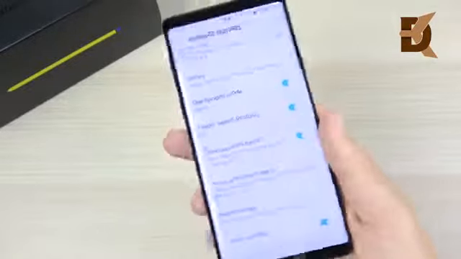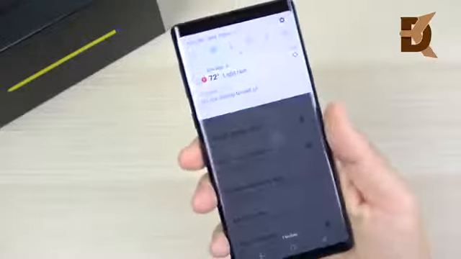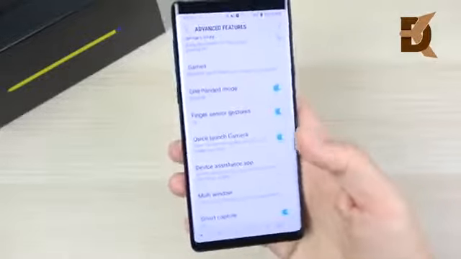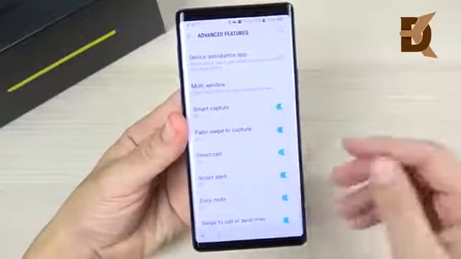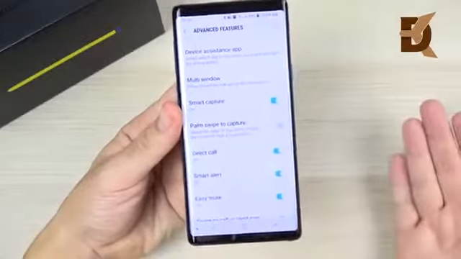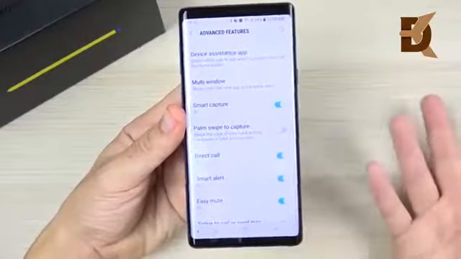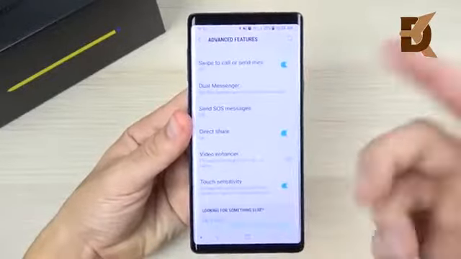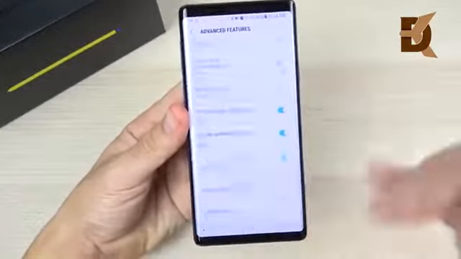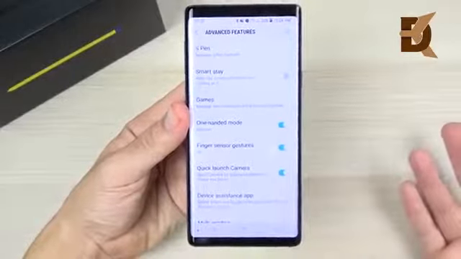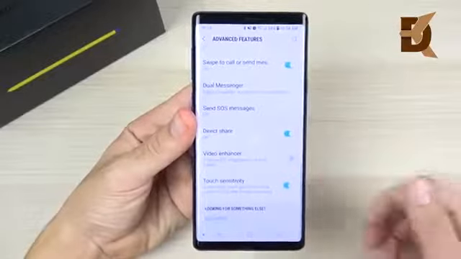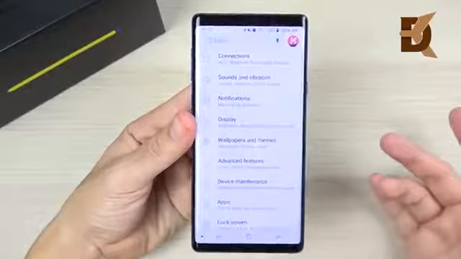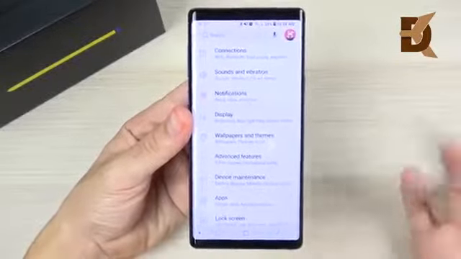So if you don't like fingerprint gestures, that would be like this guy right here. When you pull down the notification tray, you might want to turn that off. If you don't need the one-handed mode, you might want to turn that off. If you don't need palm swipe to capture, where you use your palm to swipe and capture a screenshot, you might forget that's even on. You could disable that. So just go through these and disable some that you're not going to be using. I wouldn't say disable all of them. Again, it will take away from the experience, but disable some of them that you don't think you're going to be using. And if you never visit the advanced feature section, they're going to always be on by default.